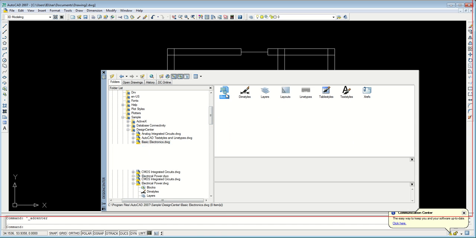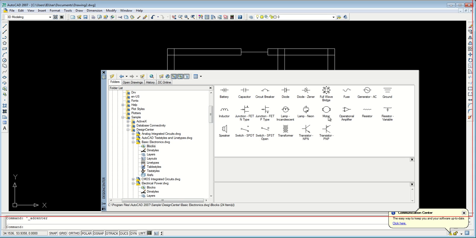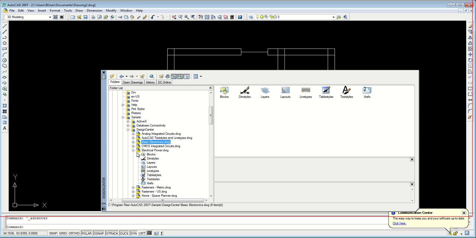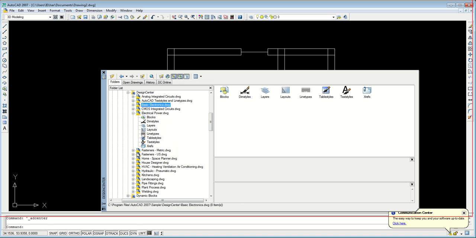This is basic. So here in basic, you have the motor, the generator, the ground, the lamp. This is a neon lamp. This is an incandescent lamp. These are the switches. So we are interested in this, but I showed you the speakers. The rest is interesting too, but this is the basics. Yes, I think this is the most basic one.